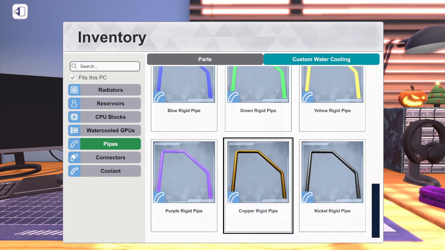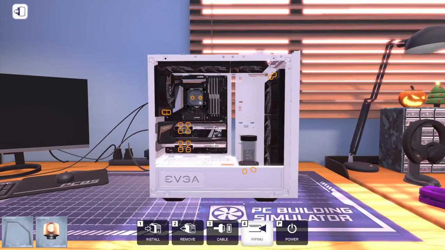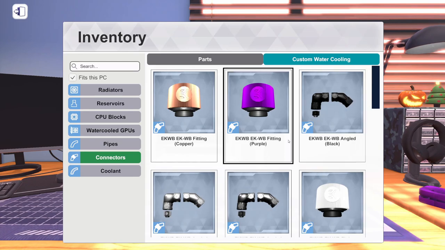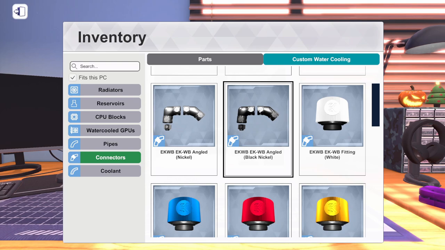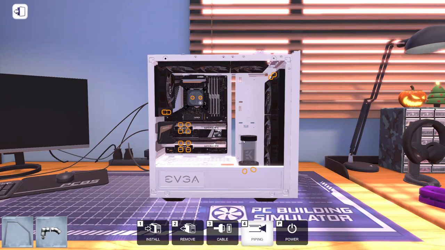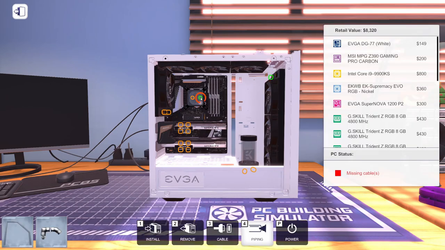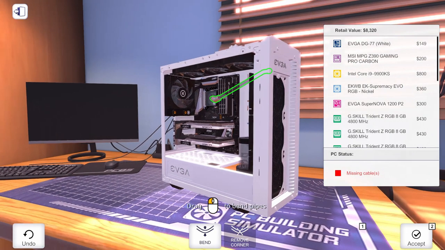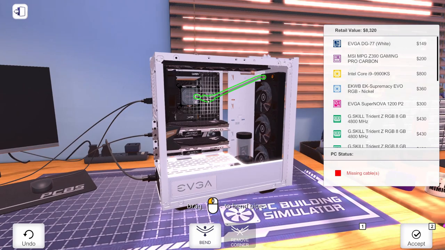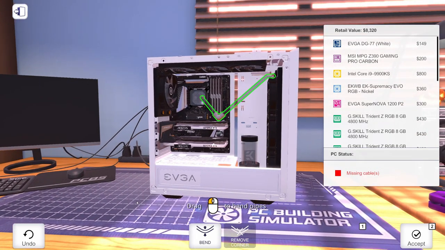So I would always recommend that you use rigid, because you can get that to go literally anywhere you want it to go. So I'm just going to use the clear rigid tubing, and then it doesn't really matter what fitting. Some of these fittings, you see they've got angles. So when you actually make an angle, actually let's pick one and I'll show you. When you have one of these fittings that does angles, if you get an angle in your pipe that matches one of those angles in the fittings, it will add that fitting there instead of just doing a bend.